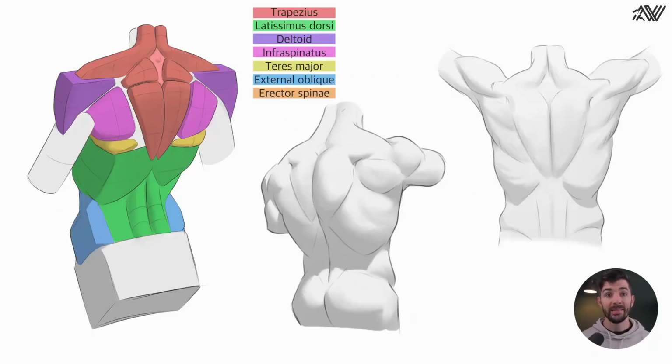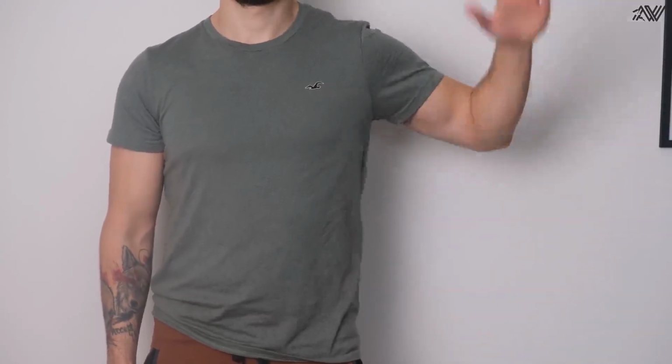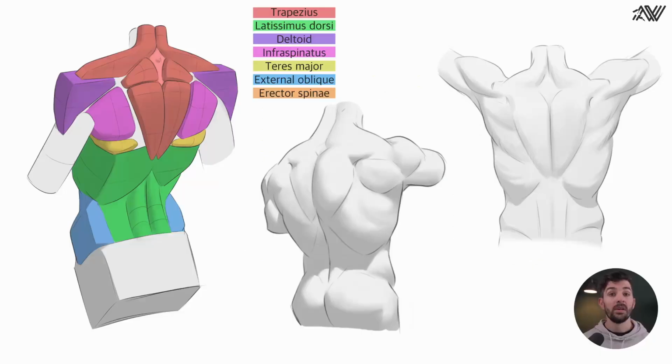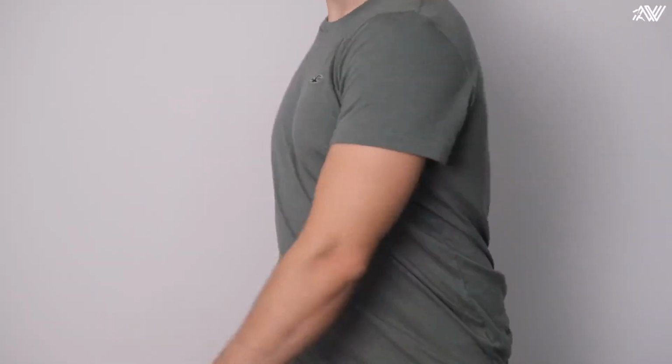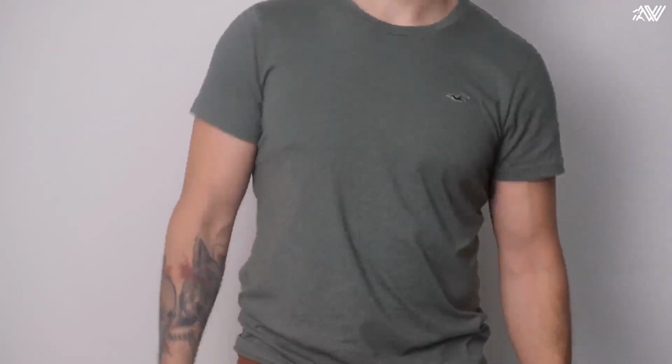The teres major and the latissimus dorsi work in tandem to help the arm adduct, internally rotate, or extend. Looking at the form, the latissimus dorsi can take on many shapes when flexing or extending. Generally, however, this muscle has a more triangular shape with more volume and mass underneath the arm than close to the spine. The external obliques almost look like thick sheets that have a slight S-curve. They can be interpreted as bended boxes that sit on top of the pelvis. The external obliques help with flexing, twisting, and rotating the trunk.